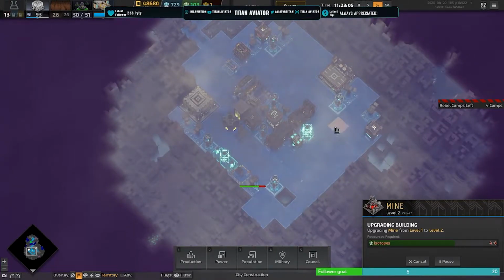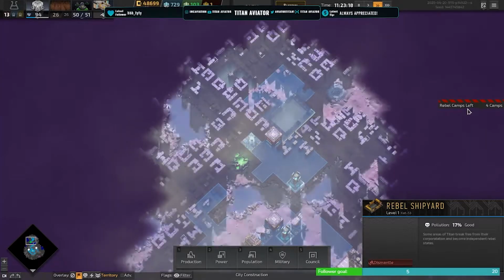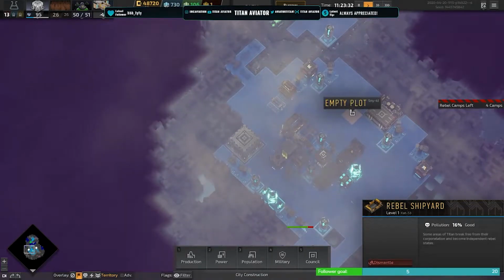Basically the premise for right now is take over these settlements right here, which are rebel camps, and there are 5 of them initially, and ideally you want to get this number down to 0. But we'll start with the basics.